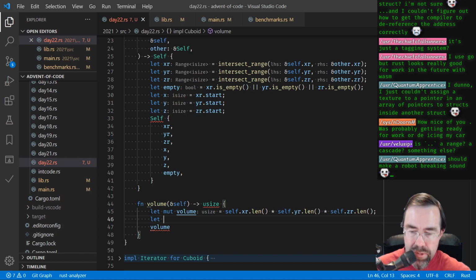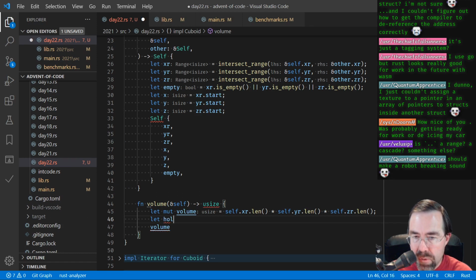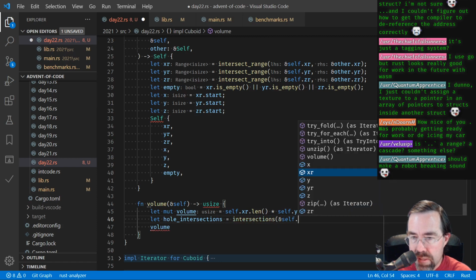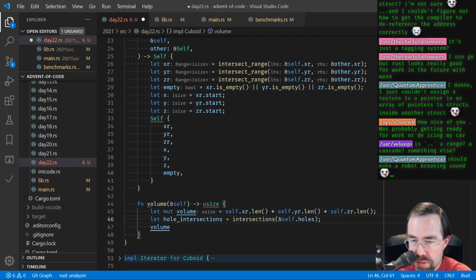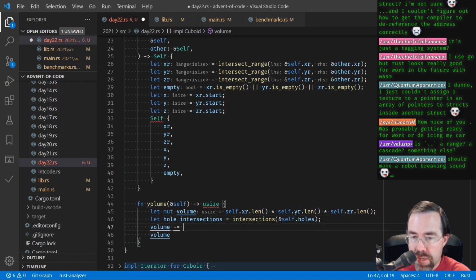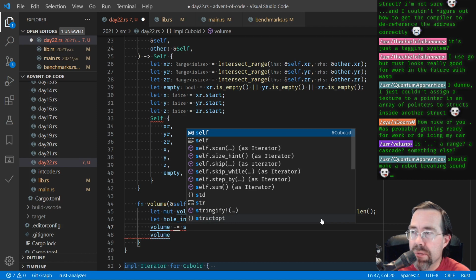What if we had another function that computed the intersections of a group of cuboids? If we had such a function like hole intersections, like this, then what I could do is I could say volume minus equal the total of the holes minus the total of their intersections. But then where do I put the recursive call here?